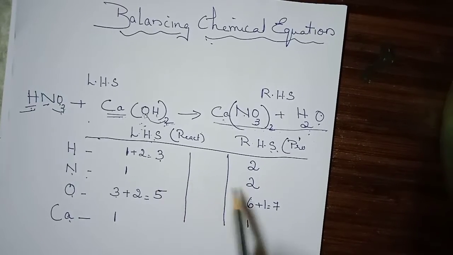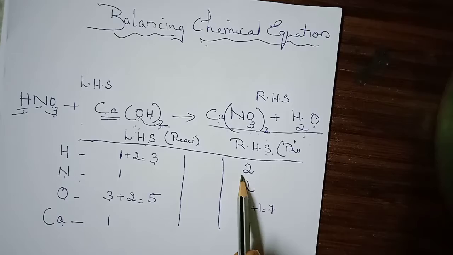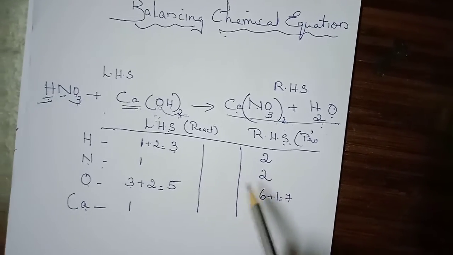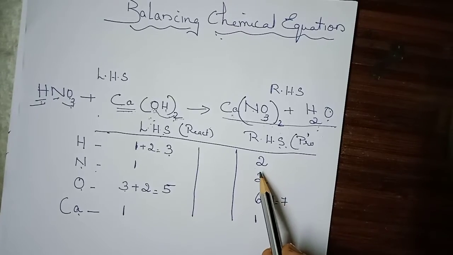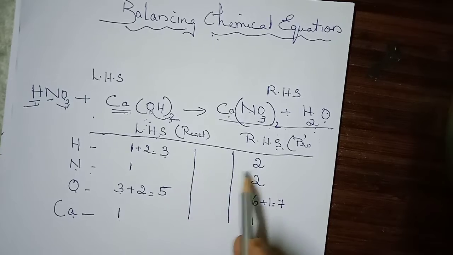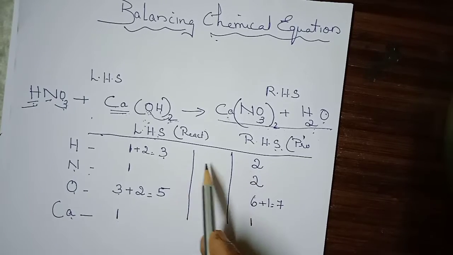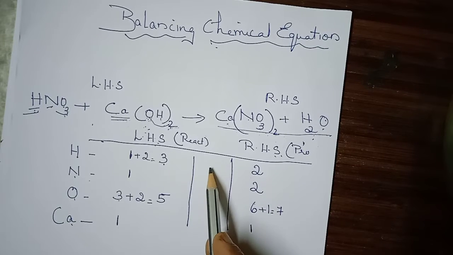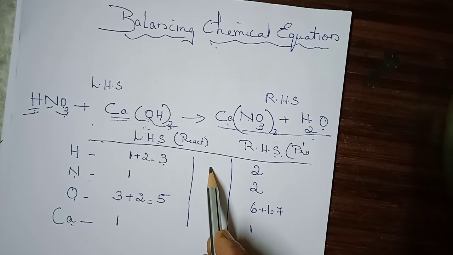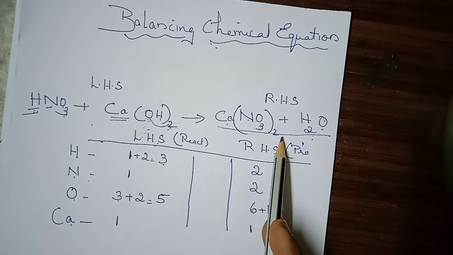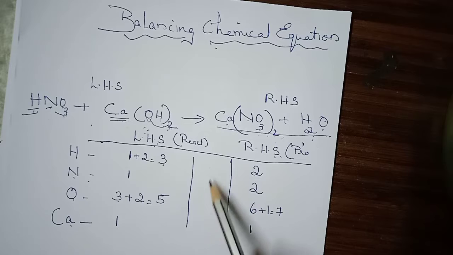So when you're doing this, it's better you do it with a pencil, because when you need to change the number, you can keep erasing and changing. So here now we have, let us take, now what we have to do is first find the difference. That is the easy way. And when you find the difference, you get a number here. To ensure that the equation is balanced, we need to get 0 in all these elements.